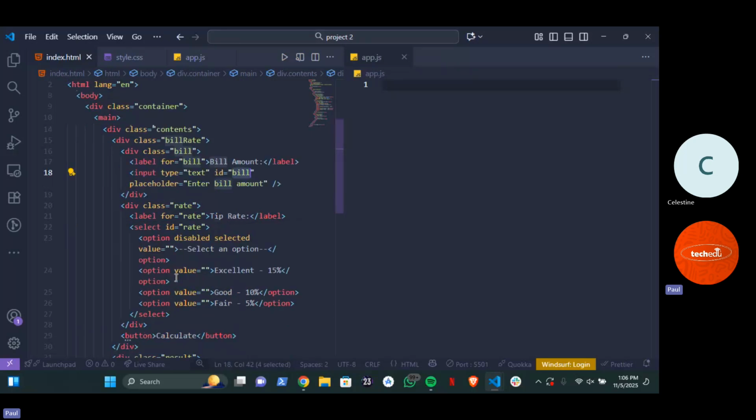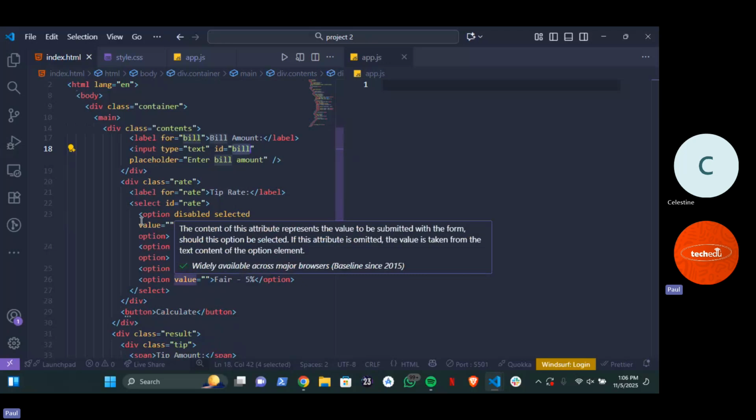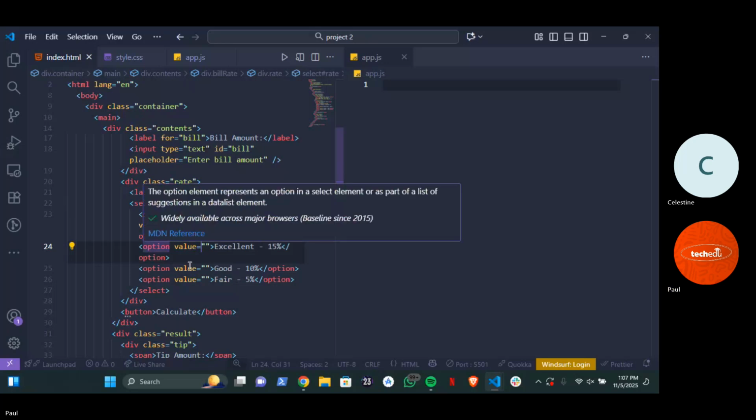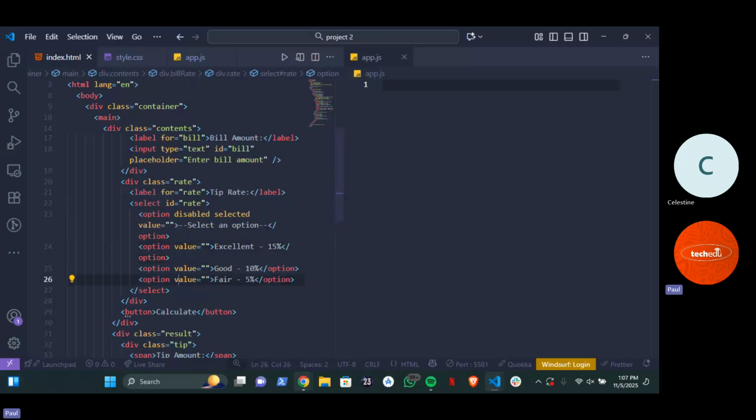Then I'm also going to be adding the rate ID. I doubt this is what we're going to be getting, so we should actually have an ID right here.